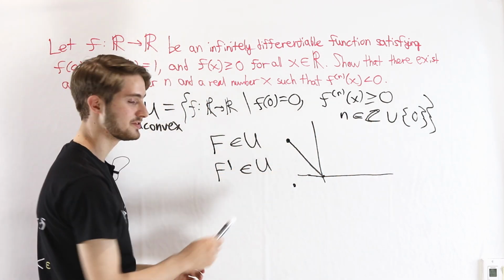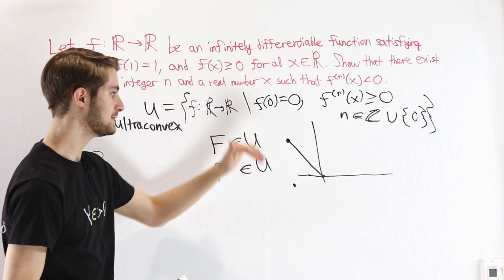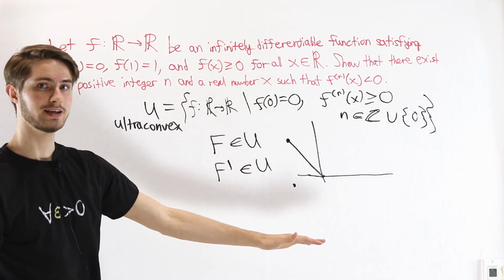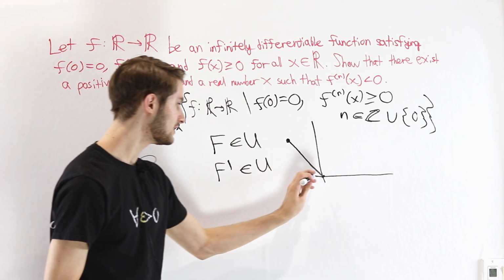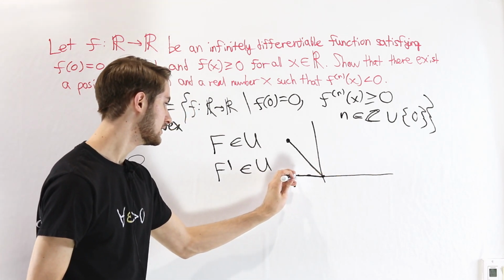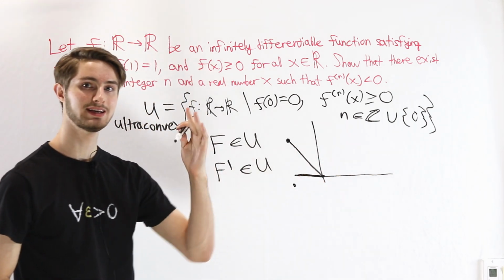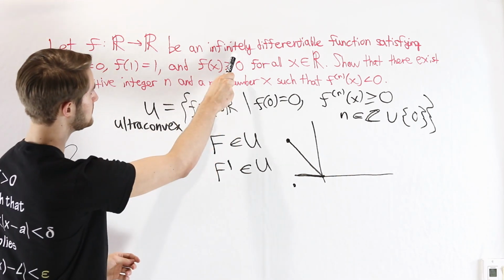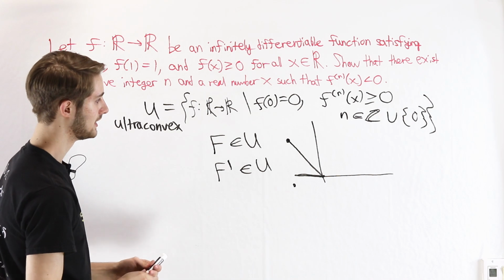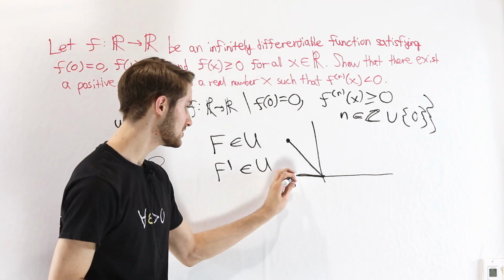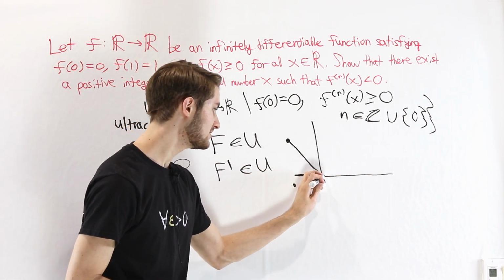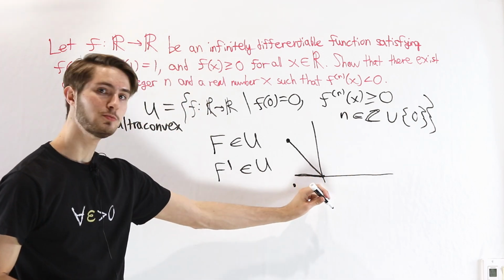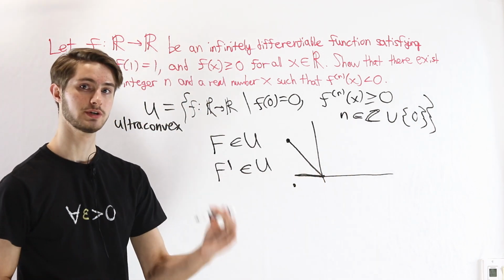So for x less than 0, the function can't be positive and it can't be negative, which means for all values of x less than 0, this function's output has to be exactly 0. And the only way for this function to be infinitely differentiable and have values of the function equal to 0 all the way up to 0 is if the slope at 0 is also equal to 0.